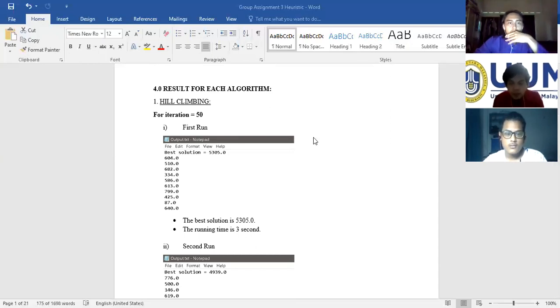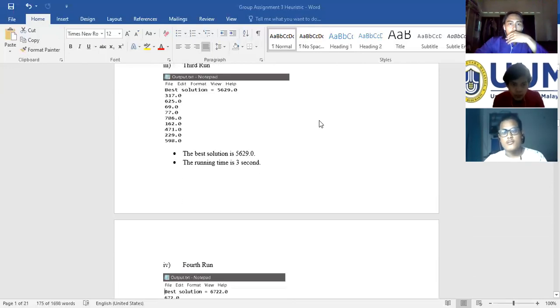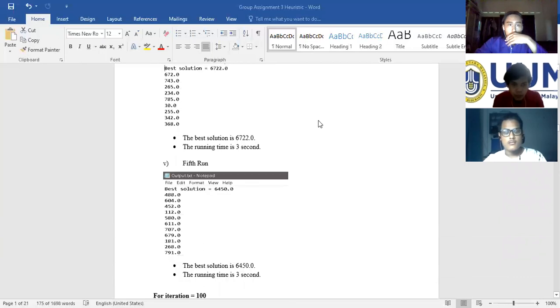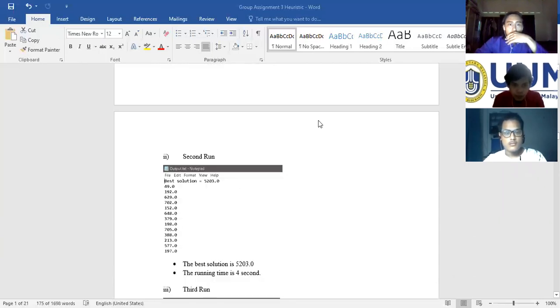Okay, next, for 4.0 is the result for each algorithm. For the three methods, each method has 3 iteration settings, and for each iteration setting they have 5 runs. So this is the picture of the run.